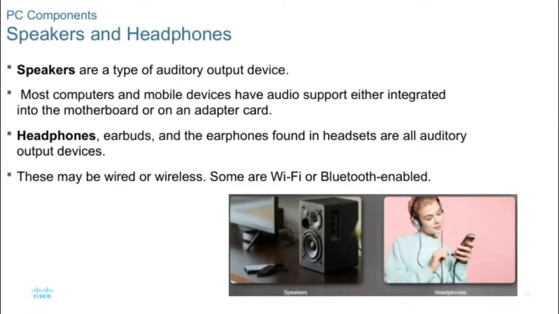Speakers are one of the most common ways we get sound from our devices. Whether it's a computer or a mobile phone, audio is built right in, either on the motherboard or through a separate sound card. Then there are headphones, earbuds, and headsets. These all deliver sound directly to us, often wirelessly, using Bluetooth or Wi-Fi. They're essential parts of how we experience audio today.